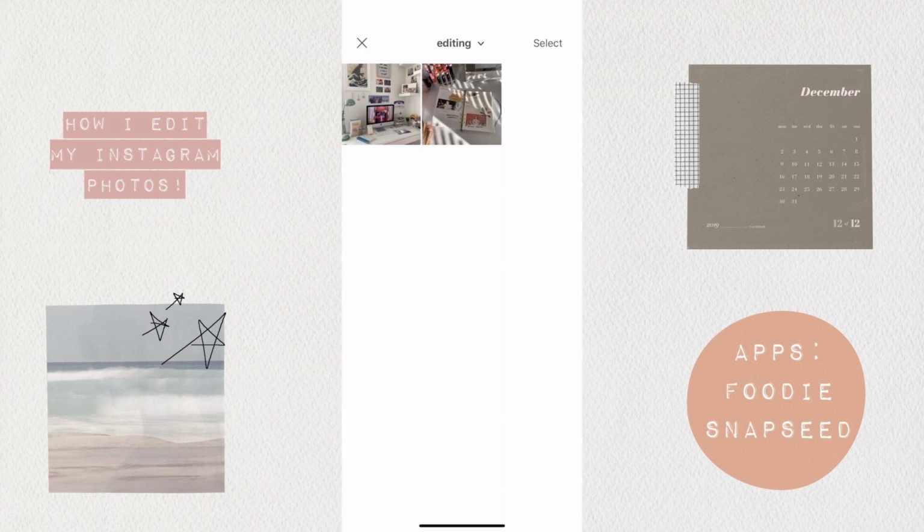So the first app that I use is Foodie. So right here I have two photos and I'm going to show you guys how I edit. The lighting is different in both. On the left I have a picture I took around morning noon time, so the lighting is pretty even in my whole room and it's more of a larger, wider photo, and it's like an aesthetic photo, you might say. On the right is a picture I took at golden hour, so there's a lot more shadows, and it's of my journal. So I'll show you guys how I edit differently for these two types of pictures.